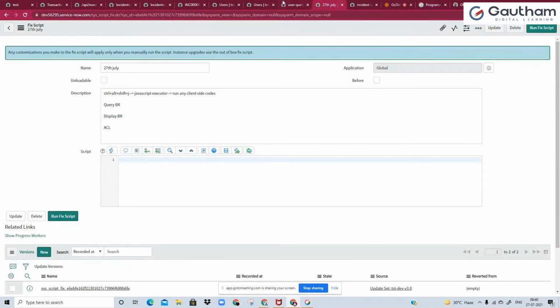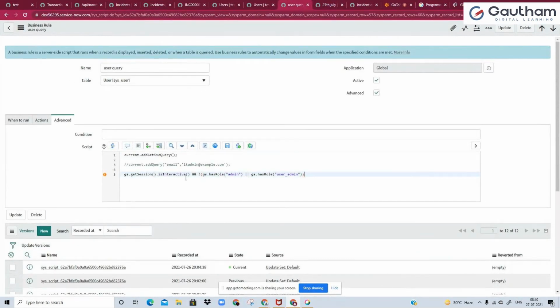As I told you, isInteractive means, I'm repeating this again, let me know if you don't understand, somebody is accessing the system, a real human, not a bot. How do you identify whether it's a bot or a real human? When there are transaction logs available in the system, it means that a human is doing it.